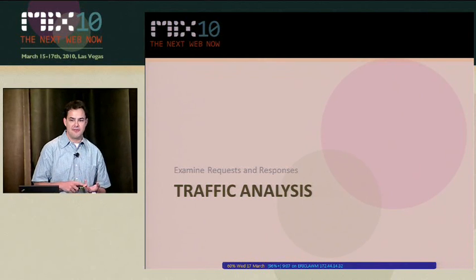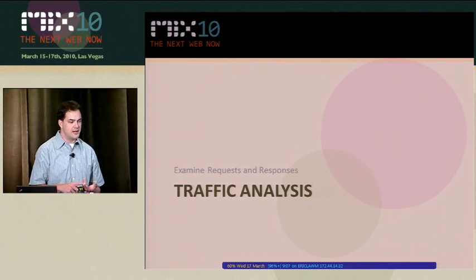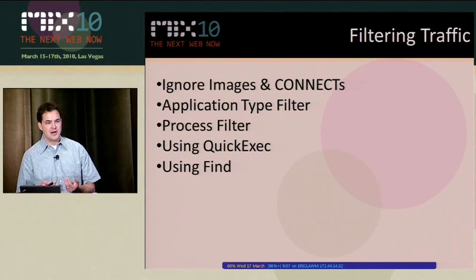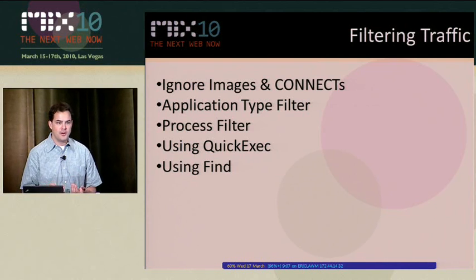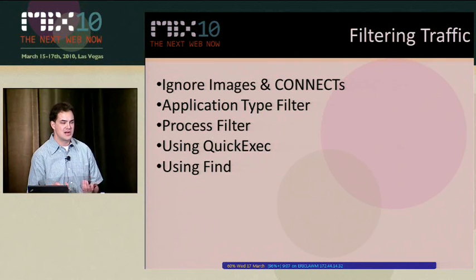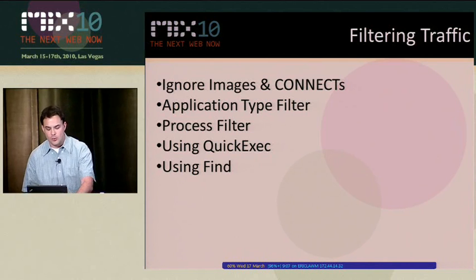We've got import of traffic out of either Fiddler CAP or the IE9 developer tools. What do you do with that traffic? Where do you go from there? The first thing I wanted to talk about is filtration of traffic. Filtration of traffic is pretty important because very often you get a lot of traffic which is entirely extraneous. It's not interesting to what you're trying to accomplish. And so to that end, Fiddler has the ability to very quickly filter through traffic and make sure that you're only seeing the kinds of things that you want.